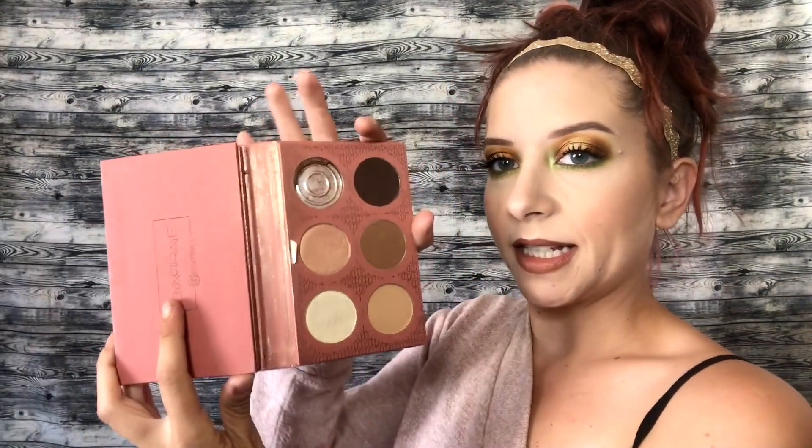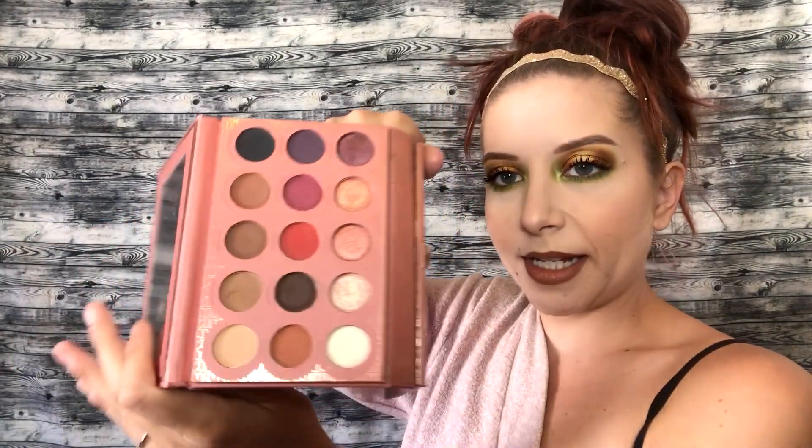Next I have my Profusion Basic palette — obviously a nice warm-toned palette — and I really like Profusion shadows; this could definitely make some nice fall looks. Then I've got this BH Cosmetics palette, the It's My Ray Ray palette. I got it on clearance because the deeper highlighter broke, but there's also an eyeshadow palette in here. I've only used it once, probably, other than swatching to dupe palettes, but I really like this one for fall too.